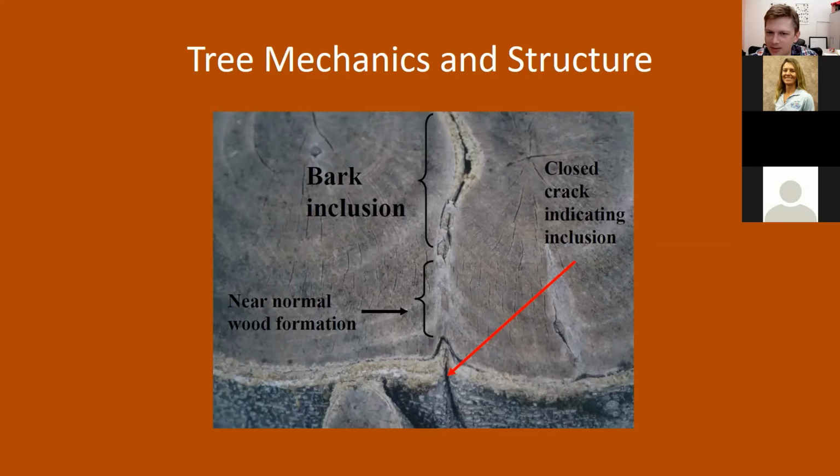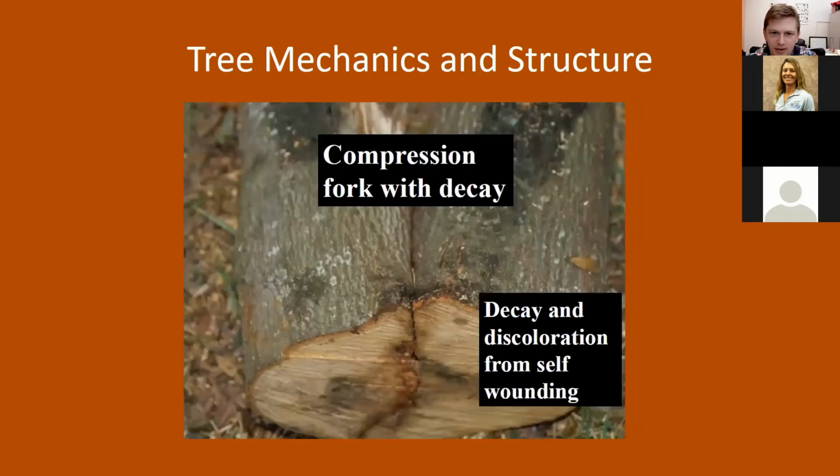But sometimes there's too much bark included, and unfortunately, when the bark is there and the tree is still growing and there's still an opening related to the bark, it allows for water to get in, and that can lead to decay and other issues. So here you can see where a tree never really overcame this included bark, and the water got in, and you can see this discoloration internally. That's from decay that was developing as a consequence of never really being able to seal up.